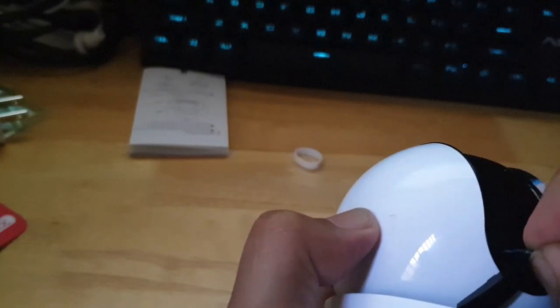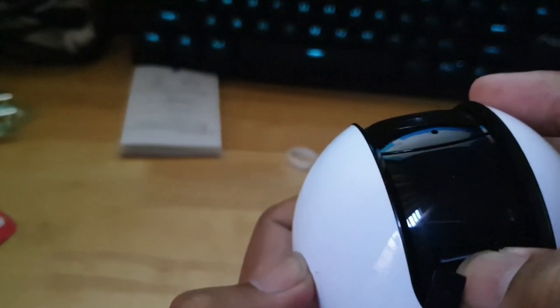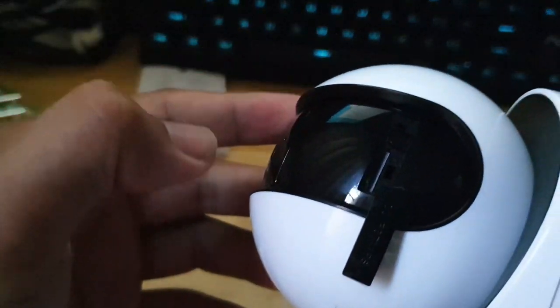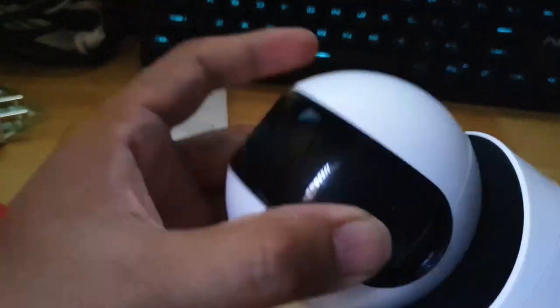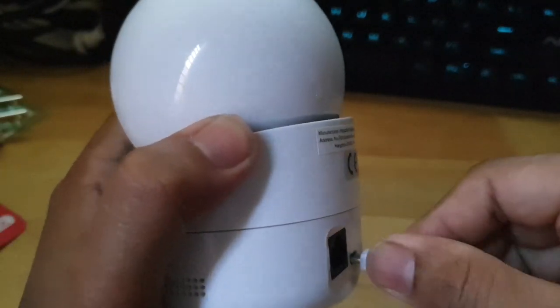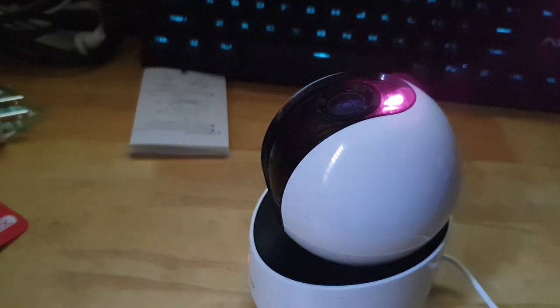A bit small. So if you feel like it's not correct, you just change the direction. Okay. So you tap it until it's firm like this. Okay, and then close it back. Then you can just lock it back. Come on. So you don't need to connect again because you already connected to the Wi-Fi. But just wait for the system startup.